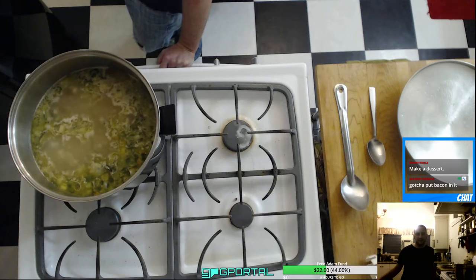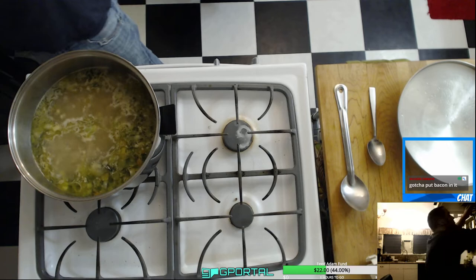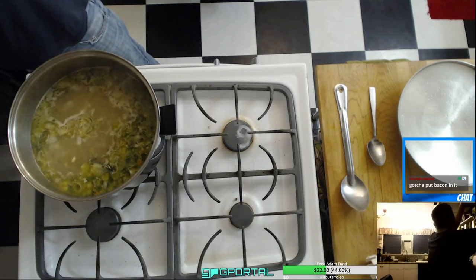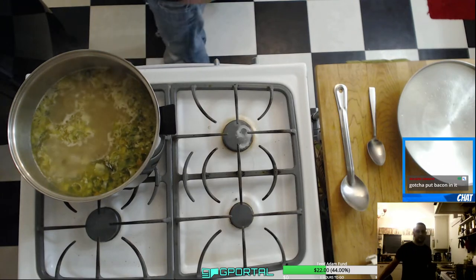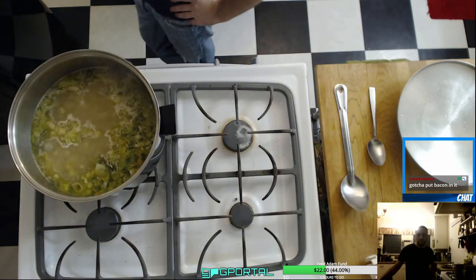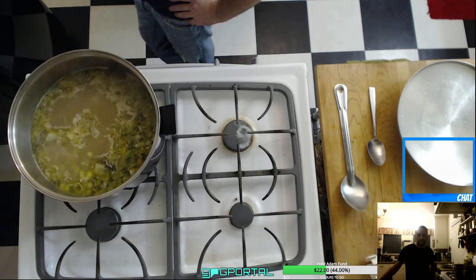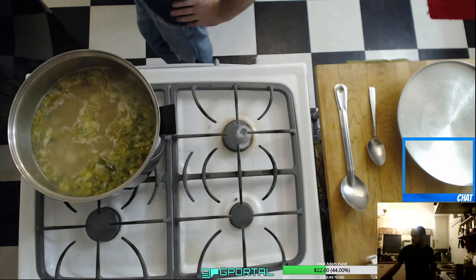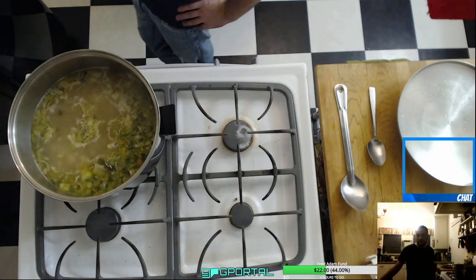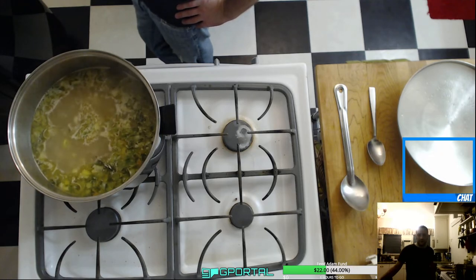There's something that the mic is really picking up. Is it the boiling? Maybe I should change the mic a little bit more. See if that's better. Do you guys hear a lot of background noise? What does it sound like? Because I'm seeing something is getting picked up by the mic that's loud, but I don't know what it is.